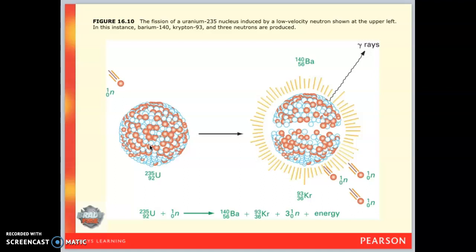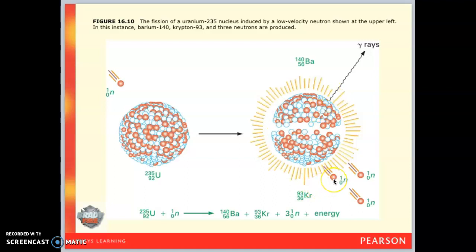And that unstable nucleus of uranium-236 is so high in energy, so unstable, that instead of just breaking off into an alpha particle or a beta particle or even a gamma ray, it actually splits. The nucleus breaks apart into two smaller nuclei, in this case one of barium and one of krypton. And in addition to those new nuclei, what we get is a high amount of energy. Energy comes in the form of multiple gamma rays. So not just one gamma ray like we see in gamma decay, but multiple gamma rays being shot off in this high energy reaction.